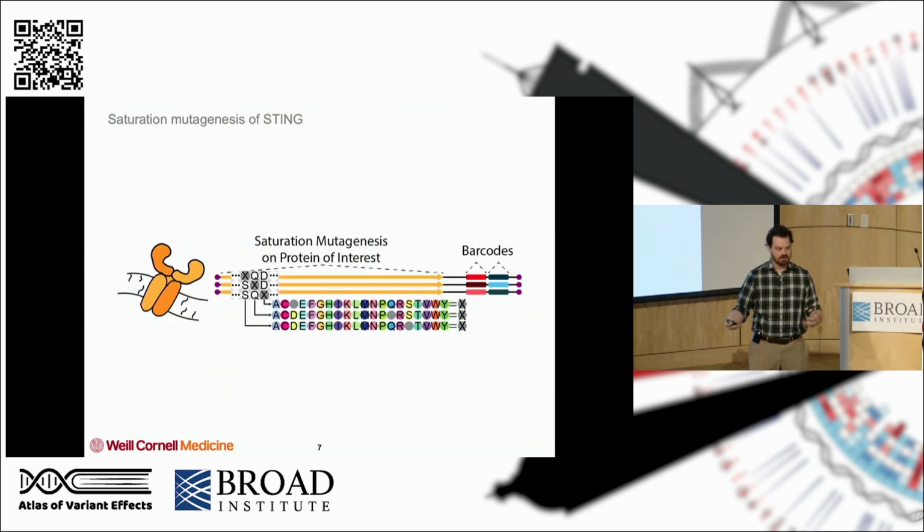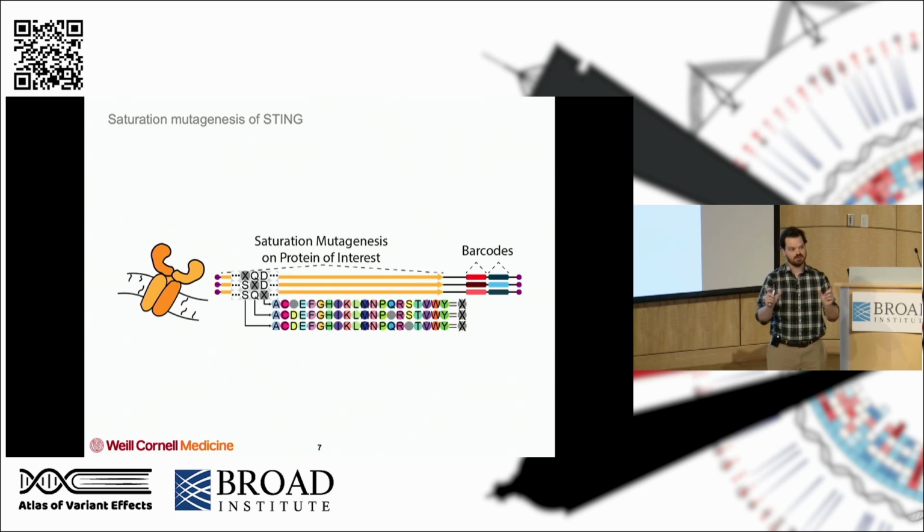So to approach this problem, we're using a saturation mutagenesis approach that we call SatSeq. And what we do is we directly synthesize all the different variants of STING, where we go one amino acid at a time. We mutate to all other 19 amino acids. So for STING, it's about 378 amino acids. That gives us 7.2 thousand different variants, a protein that we directly synthesize. And we associate that with a DNA barcode in the 3' UTR of those variants.